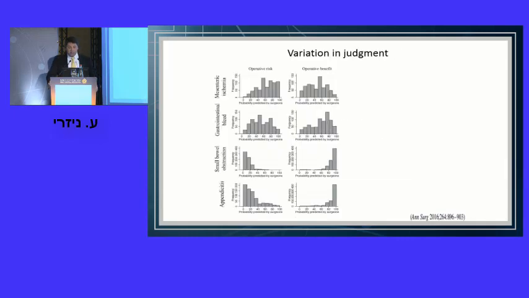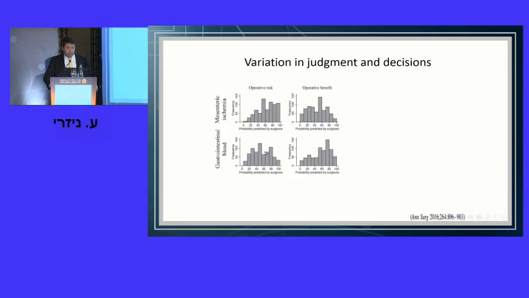What they did in this trial is give clinical vignettes to surgeons and ask them to estimate the operative risk and the operative benefit. These are common clinical scenarios that we encounter in urgent surgery, like mesenteric ischemia, gastrointestinal bleed, etc. You can see that there's a large variability in the operative risk estimation given by surgeons. It's almost a Gauss curve. Some surgeons estimate the risk as very high and some as very low, and the operative benefit is the same. There are cases in which you see more homogeneity.